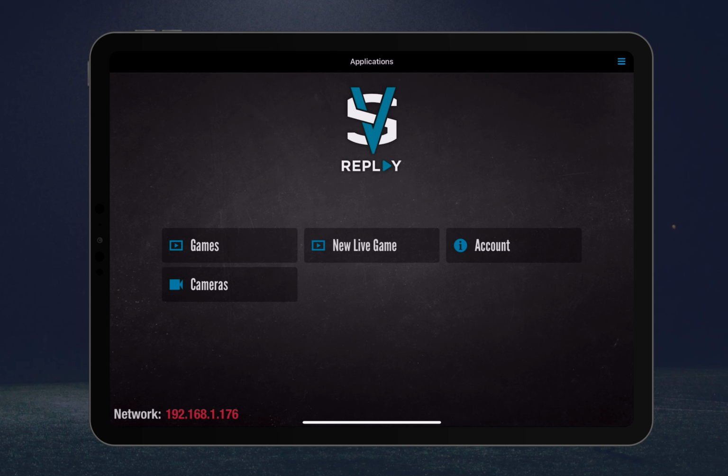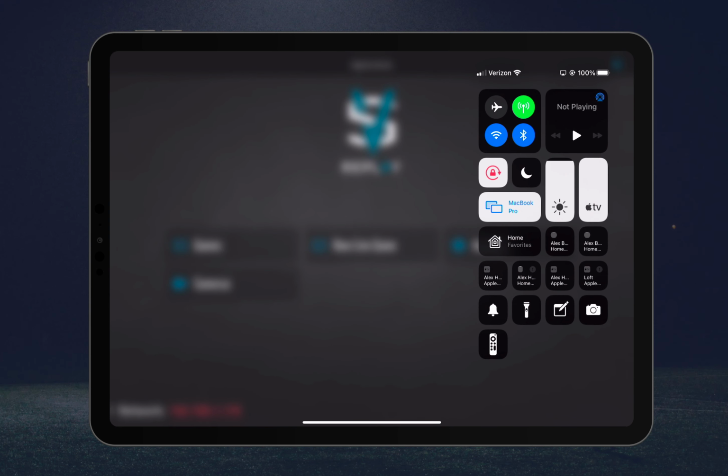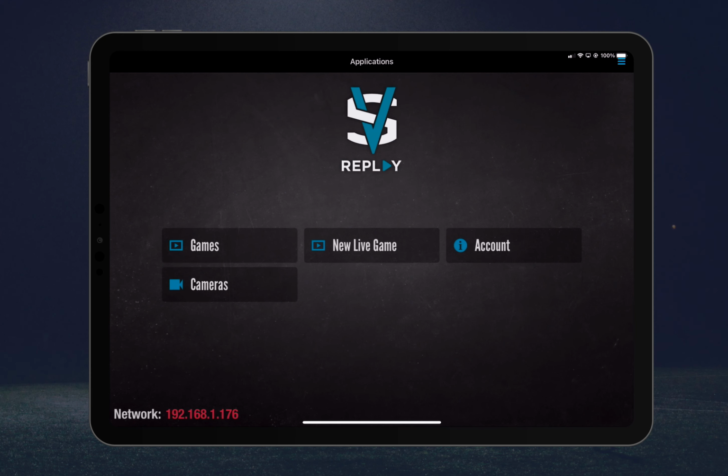Now, being connected to the replay system, I highly recommend you get plugged in with an adapter cable. And then when you go into your settings, turn the Wi-Fi off. That's on the main iPad that's plugged in, that's doing the recording and acting as the server. If you're using the iPad as a coach, just pulling up video, watching that during the game, then you'll connect via Wi-Fi to the replay network that is made available on your kit.